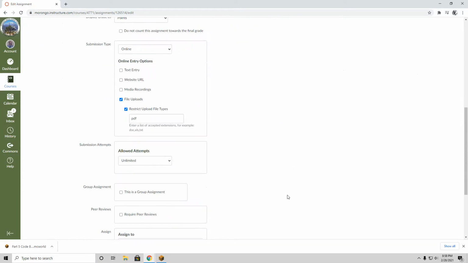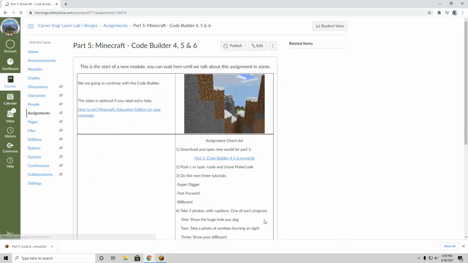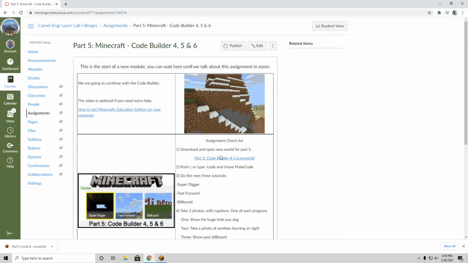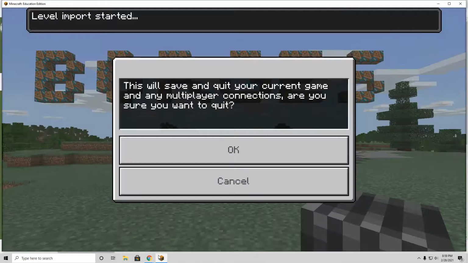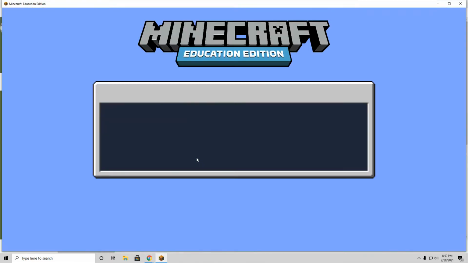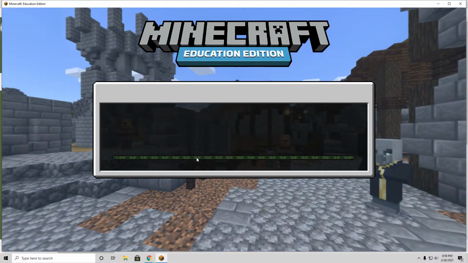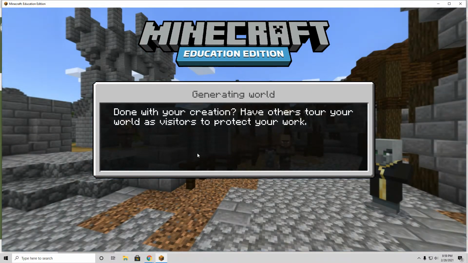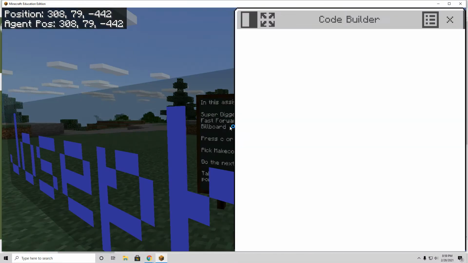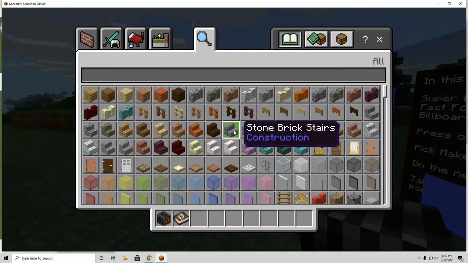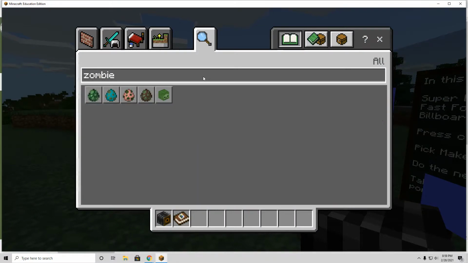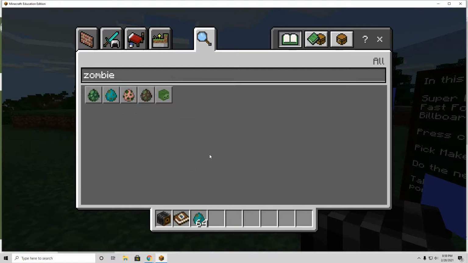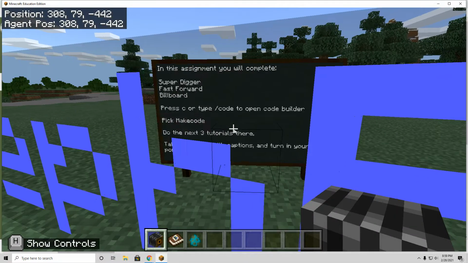Okay, there we go. Then I've already downloaded this world, and here it is. Actually, I already downloaded it, so I'm just going to go ahead and open it in Minecraft. Downloading it twice doesn't really hurt anything. It's going to open up our world, Minecraft tutorial world. You're going to be in creative, so you can get your own zombie spawn eggs if you need more. I actually haven't given them to myself yet in this world. Okay, what I need to do is save it this way and then export it this way.